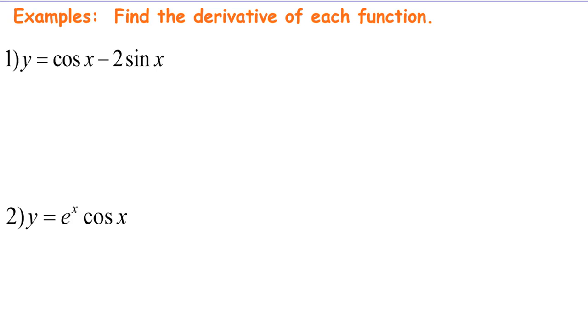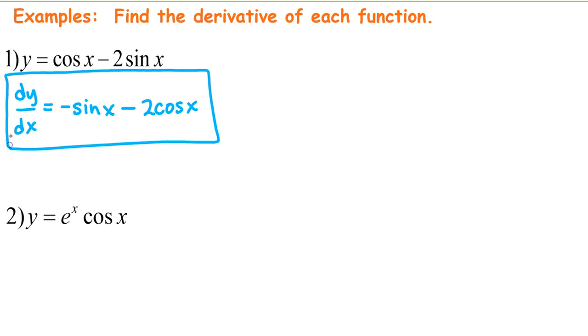So number 1 is y equals cosine x minus 2 sine of x, and we're going to find the derivative. If you want to call it dy/dx, that's cool. If you want to call it y prime, that's cool. So what we're going to do is take the derivative of each term. The derivative of cosine of x is negative sine of x, and then minus the derivative of 2 sine of x. Well, we just have to leave the 2 and multiply by the derivative of sine of x, and the derivative of sine x is cosine x. So once you get that answer, you can look it over and determine if there's something you want to do to simplify it. But for this particular one, it doesn't look like there's really anything we need to do, so I'm going to leave it like that.